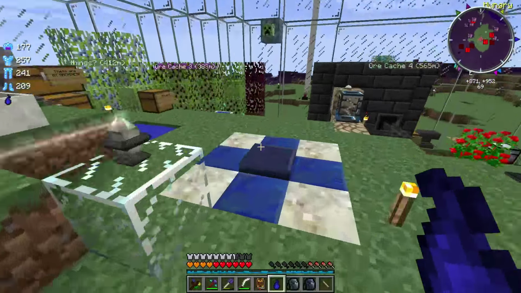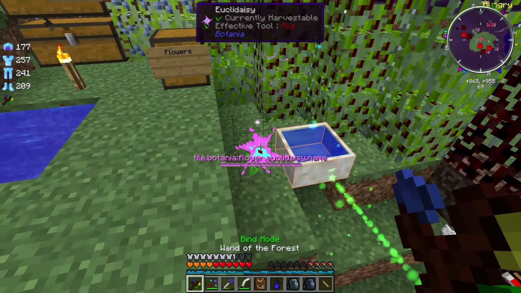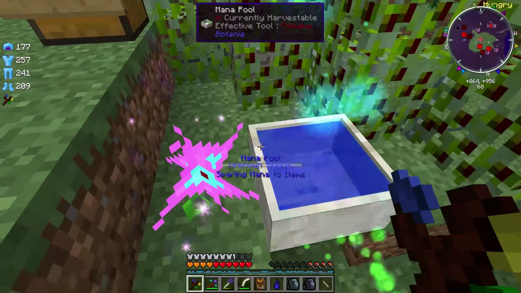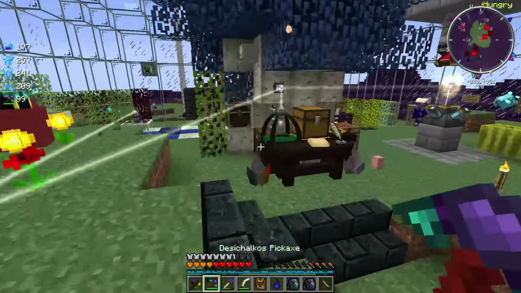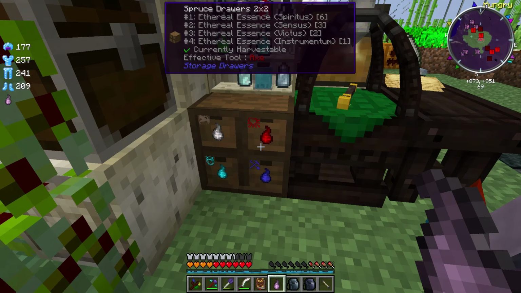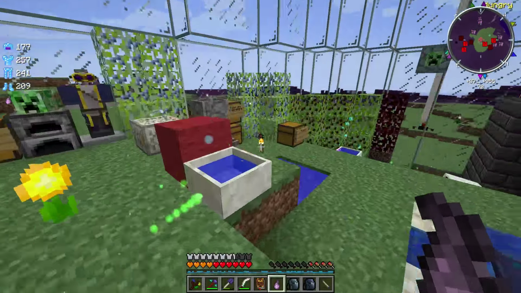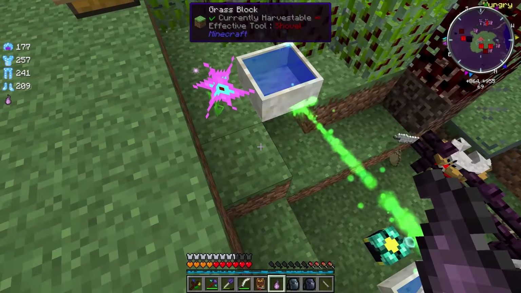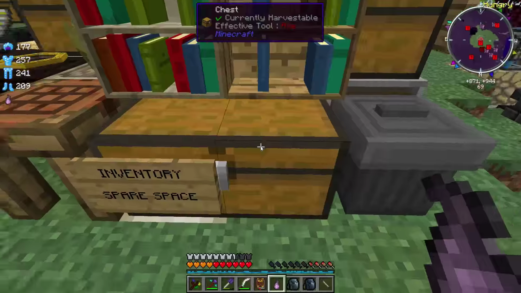Oh, neat. Okay. I guess it probably is gonna do that. Okay, it looks like every 30 seconds or so. Well, that's interesting and all. Aurum? What? Ethereal Essence of Aurum has 4 Aurum. That's amazing. Now that is something I need. I need lots of that.